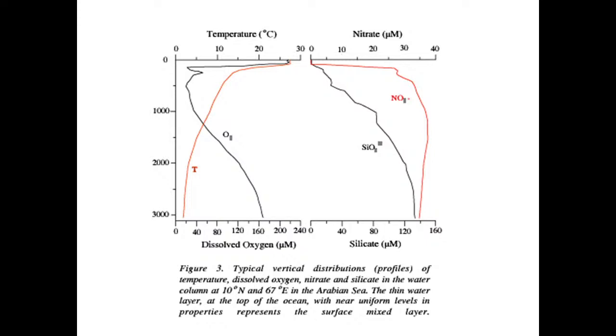Coming to the right panel, where I am showing the two major nutrients, nitrate and silicate, you can clearly see that in the upper layer, the top few meters, the nitrate concentration is very low, and so is the silicate concentration. As we go deeper, because of the decomposition of organic matter, the components are again liberated into the water, and the concentrations of nitrate and silicate increase. These are just two examples of nutrients. This is true with most of the nutrients.